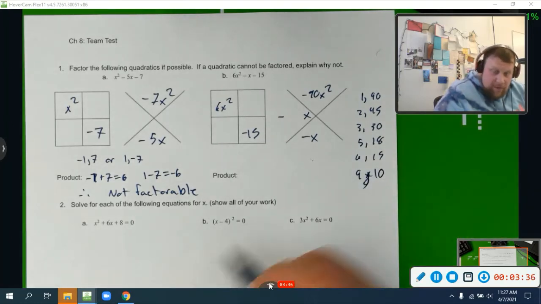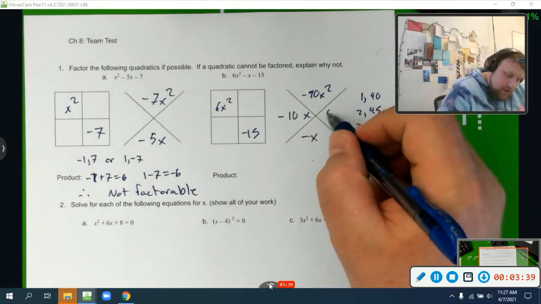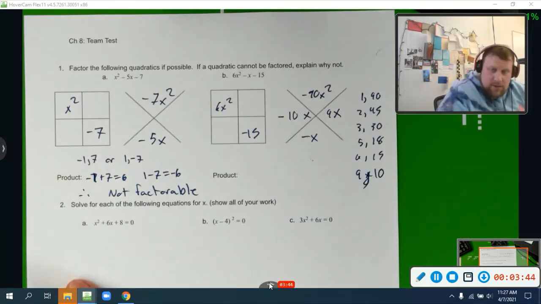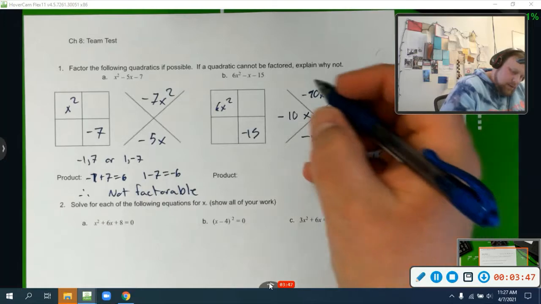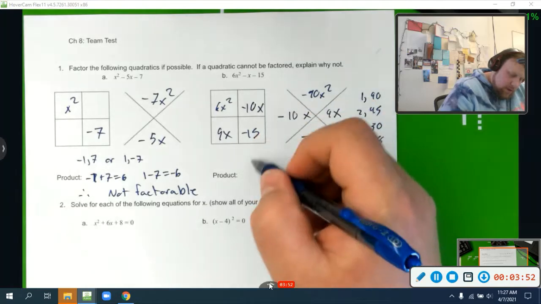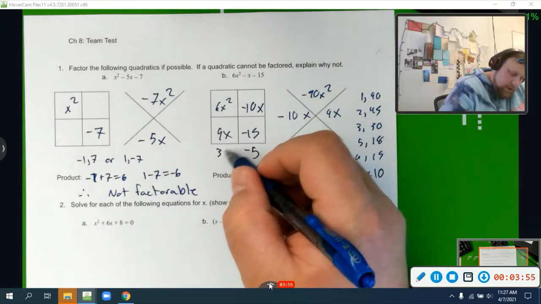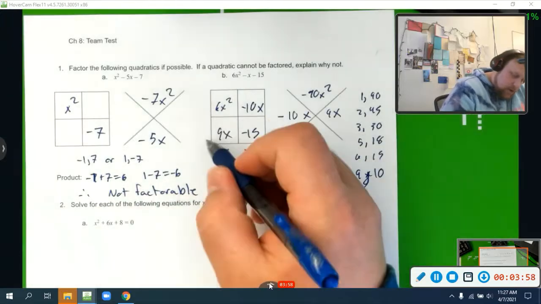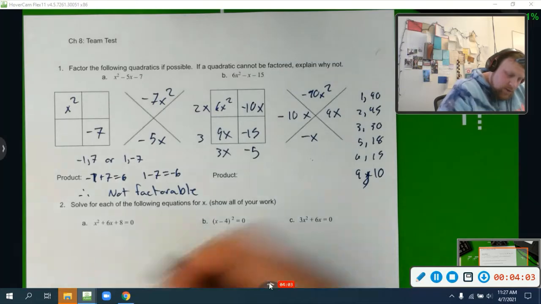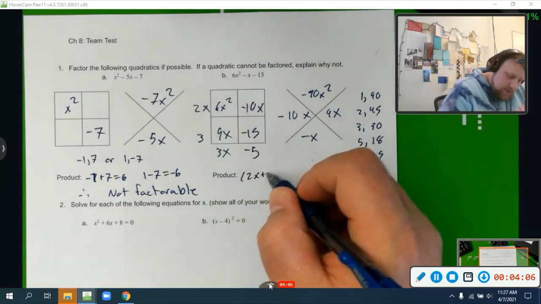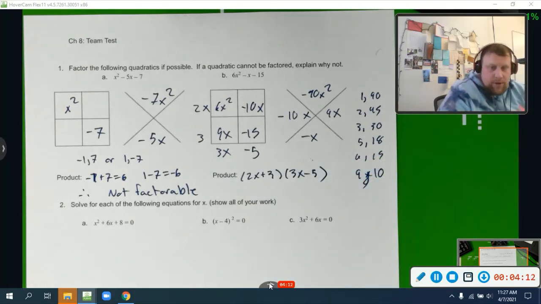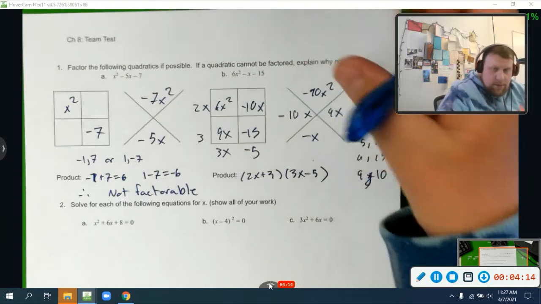And which one do I need to be negative? I need the bigger one to be negative, so negative 10x and 9x. You didn't necessarily have to go through all these; you could have seen right off the bat, oh, it's 9 times 10. Then let's set these up. Negative 10x and 9x. Again, order doesn't matter. I'm going to pull out a negative 5. I can pull out 3x between 9x and 6x squared. 3 times 3x is 9x, and 2x times 3x is 6x squared. So what's my product? 2x plus 3 times 3x minus 5. Yeah, a little more challenging. You can do it.